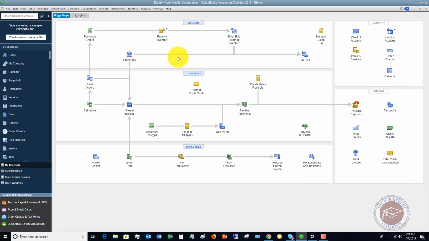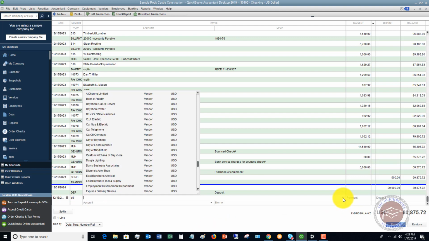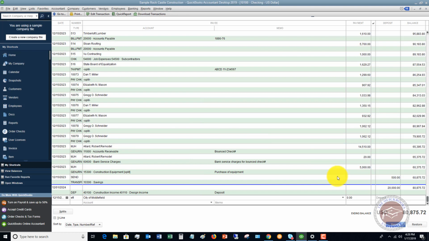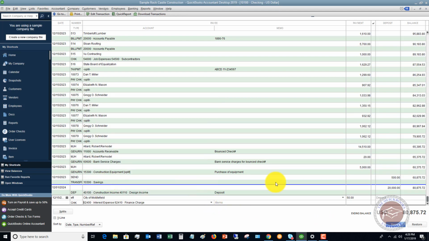The next item is an automatic draft. You're not going to enter a bill for an automatic draft. This is an amount that just comes out of your checking account every single month. So if we click check register, we go over to checking, and we're going to go ahead and enter. Let's say that this was EFT, and same kind of thing as a bill. You're going to choose the vendor. Let's put in the amount. Let's say it's $50 and we're going to put in, just pick something here, finance charge.